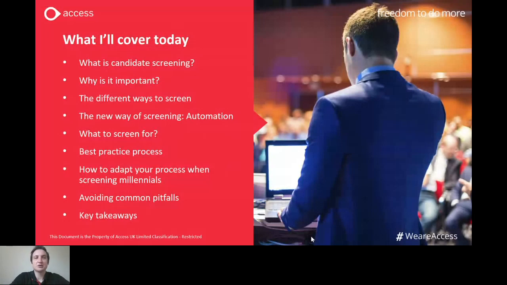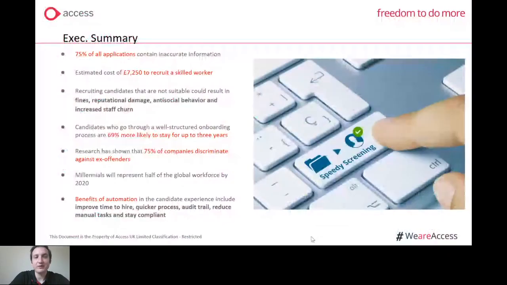So a bit of an exec summary to start with. With over three quarters of applications containing inaccurate information, and the CIPD estimating the cost to recruit a skilled worker is over £7,000, although I'd suggest perhaps the costs are slightly higher when you consider the hidden costs of retraining and others as well, it's important that you get it right. So putting tools in place to help you manage screening, to make sure the candidate experience is of an optimal level and you're getting the right people in, is important.